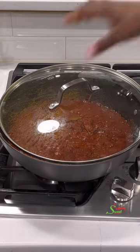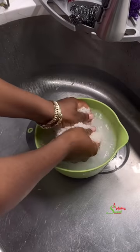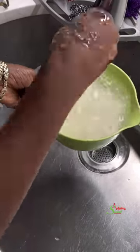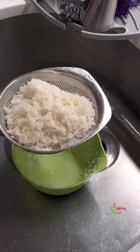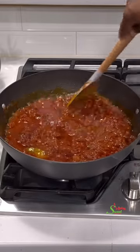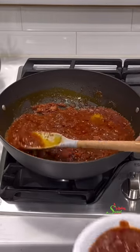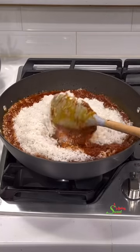Then we'll go ahead and wash the rice. I know some people don't like washing their rice, but it is always good to wash it until the water runs clear, which will take out some of the starch that may cause it to become sticky. And before you add in your rice, always take part of the stew and set it aside, just in case your stew is too much for the rice, because too much stew will also cause your rice to be mushy.